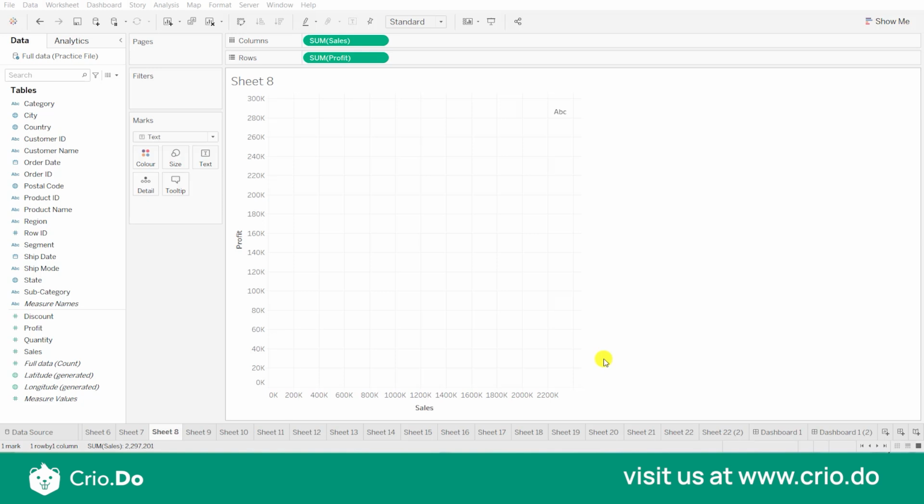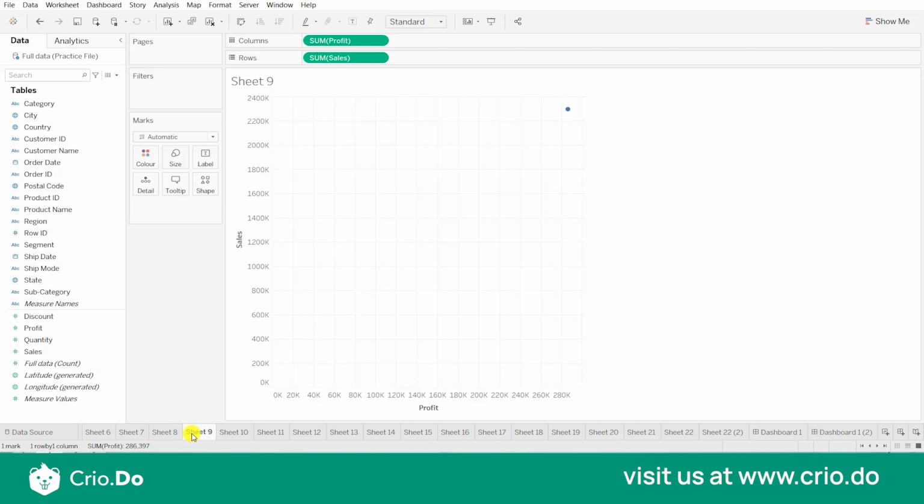Now we will talk about how to navigate and organize your sheets. So there are three ways to navigate the view, the sheet, and the sheets in your workbook. You have tabs at the bottom of the workbook. You just have to simply click on it. If you know the sheet name, you can go into that particular sheet. And also you have a film strip view. We will talk about film strip view in the coming couple of minutes.